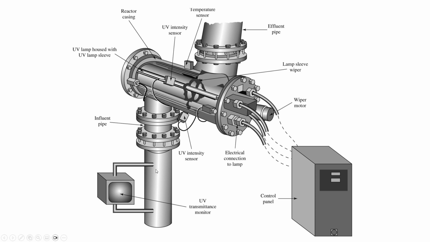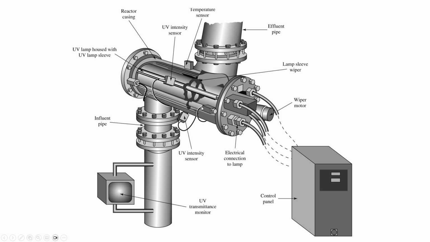Water flows through a pipe, and then it goes through another section of pipe. It's pretty common to have a cylindrical shape for the reactor, and you'd maybe have multiple lamps. You can see that there are wires going into each of these lamps. It looks like this has 1, 2, 3, 4 lamps here. And then it would be common to have some sort of a squeegee, in a sense, like a lamp sleeve wiper. Sometimes it disperses a chemical that wipes down the lamp sleeves, maybe an acidic substance. Sometimes it's just abrasive, like a wire mesh that goes over the quartz to keep the mineral accumulation from blocking the light.